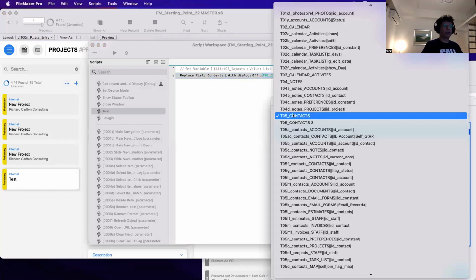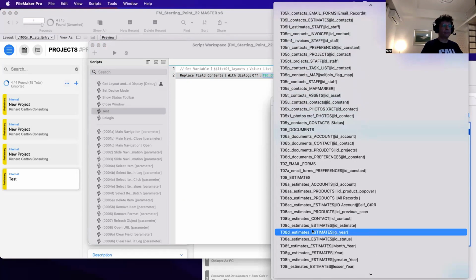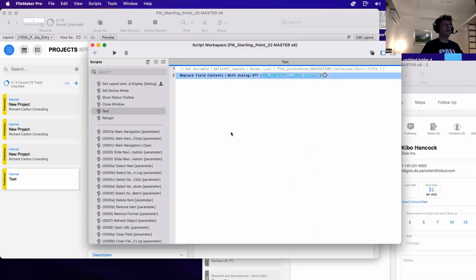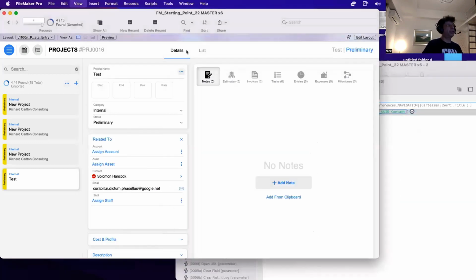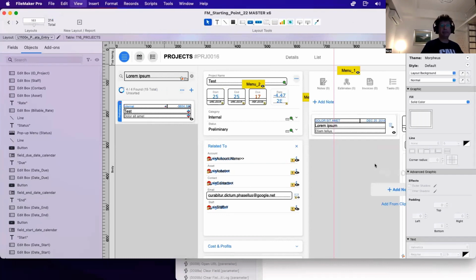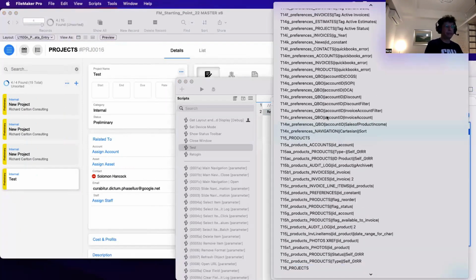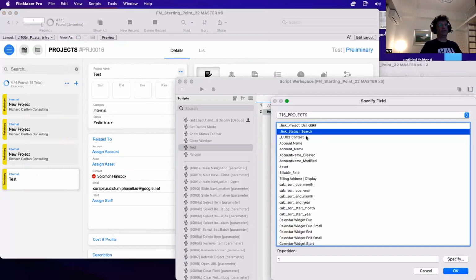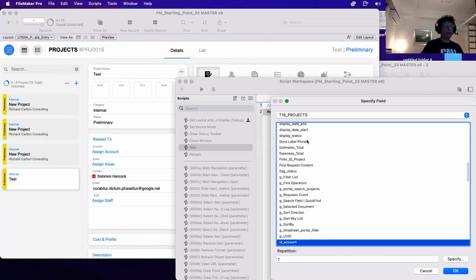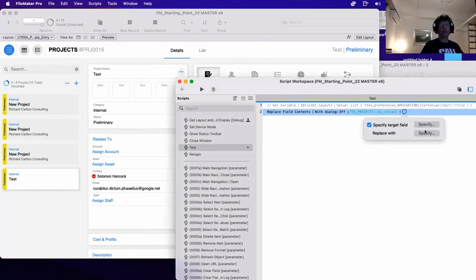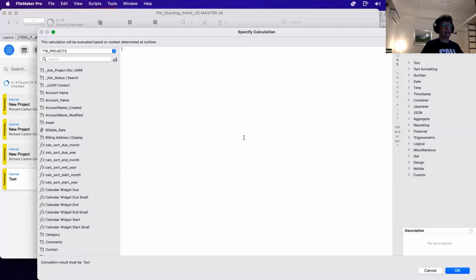So in project, don't remember what project is. Hold on. So you just say in project, so T16, you're going to replace the old contact ID with the new contact ID, UUID, right?